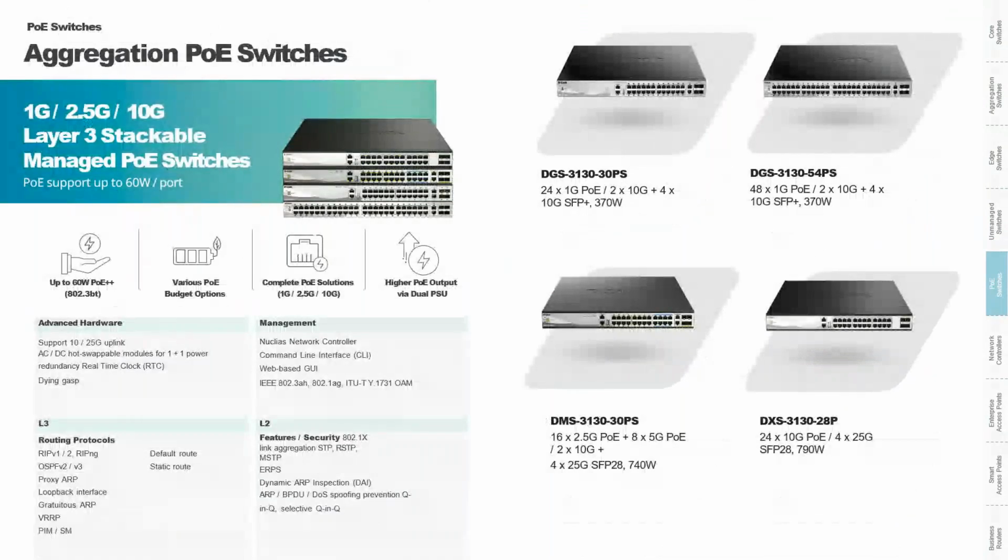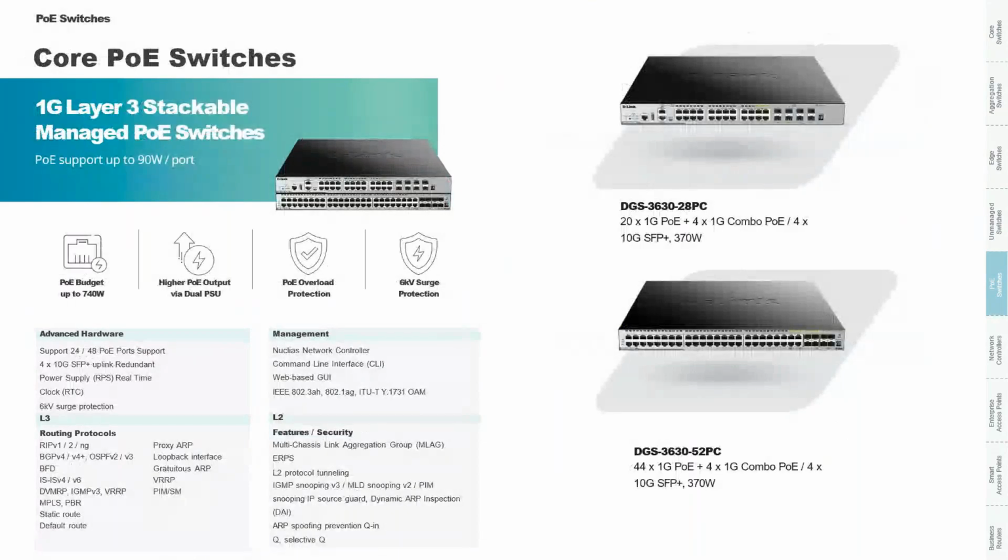So moving on, and again, just another slide to kind of summarize the aggregation layer PoEs. You can have PoE at sort of every level of your network when it comes to working with D-Link. And as we said at the start, we do have a very extensive portfolio. And again, with the core, there's a couple of PoE options for the core there.